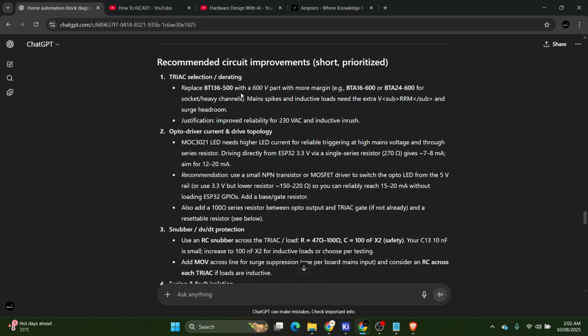So this is basically for when we attach inductive loads, it spikes, so it's better if we replace it. But as I discussed earlier, this PCB is for automating general purpose loads and we are not attaching very heavy loads to it. So as per our requirement, the BTA136 is quite good.